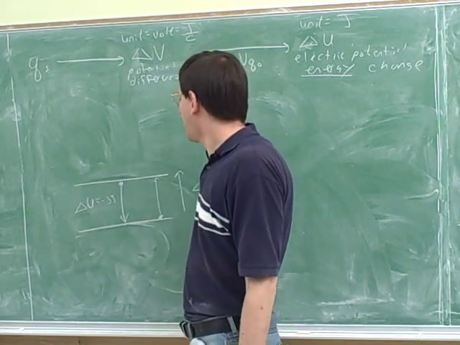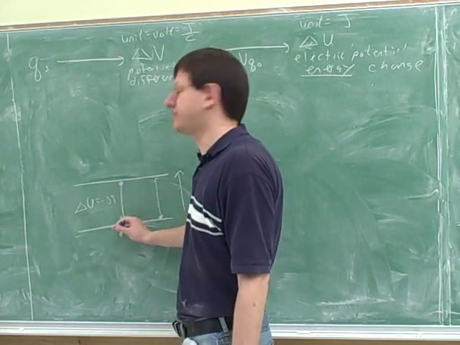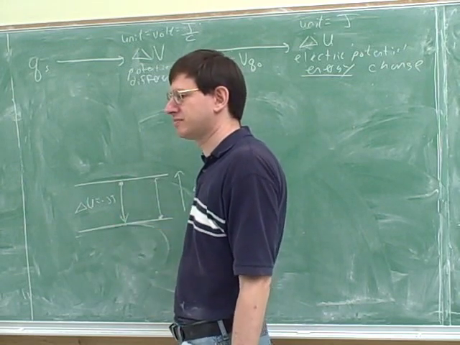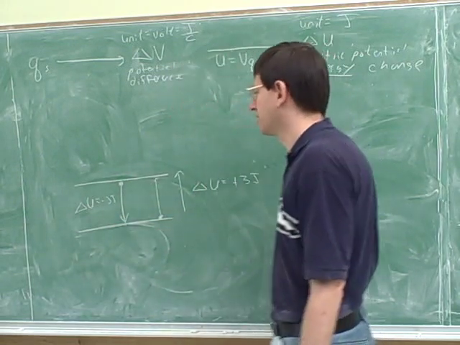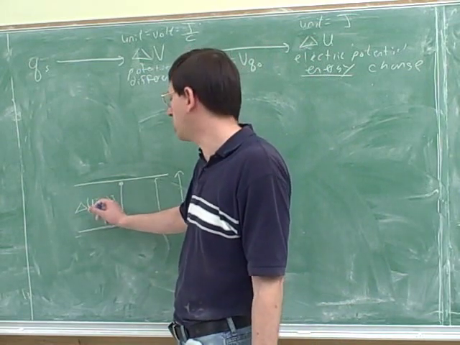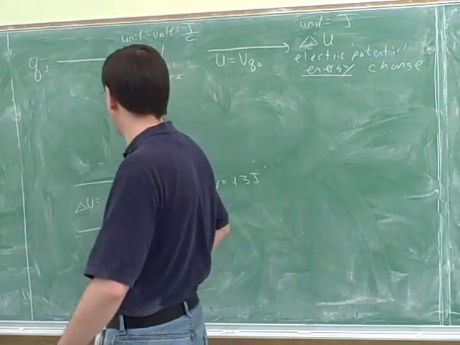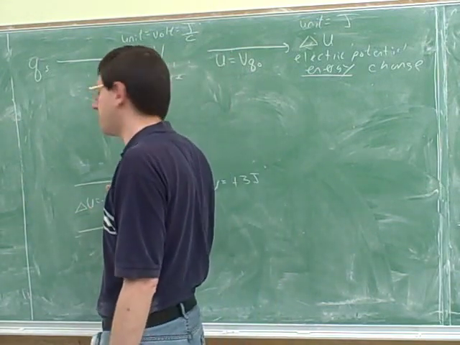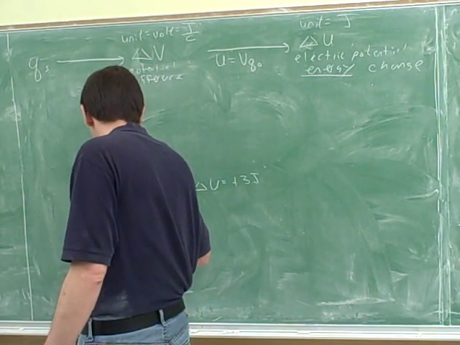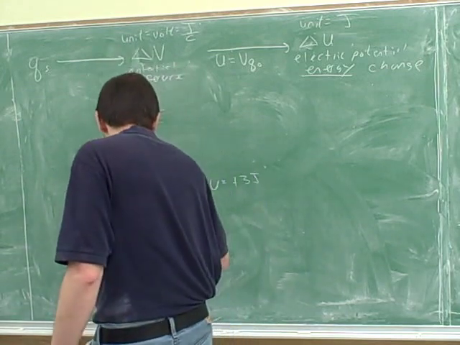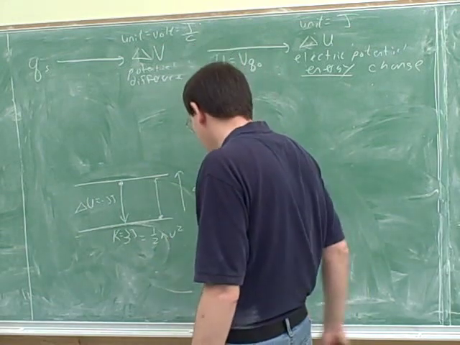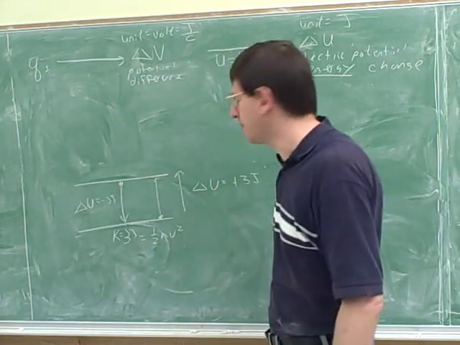So how would we interpret this? Well, a common question would be, how fast is this particle going to be moving by the time it gets down to here? Well, how could you figure that out? Its kinetic energy will be 3 joules. That's right. It's losing 3 joules of potential energy, but energy can't just disappear. That must be going into its kinetic energy. Of course, we're assuming that it started at rest. If it started at rest and loses 3 joules of potential energy, then at this point the kinetic energy would be 3 joules. And then if they told you the mass, you could solve for the velocity. Right. So those are common types of problems.